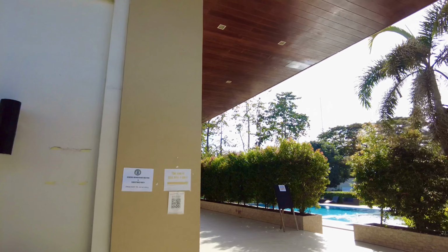And then this deck has one floor up. No elevator though, but it's okay. It's a three-star hotel. Very convenient, great aircon. I really like it, you know. Not bad for the amount you pay for a room. As you see, this is the one floor they have here. Let's show you around first.